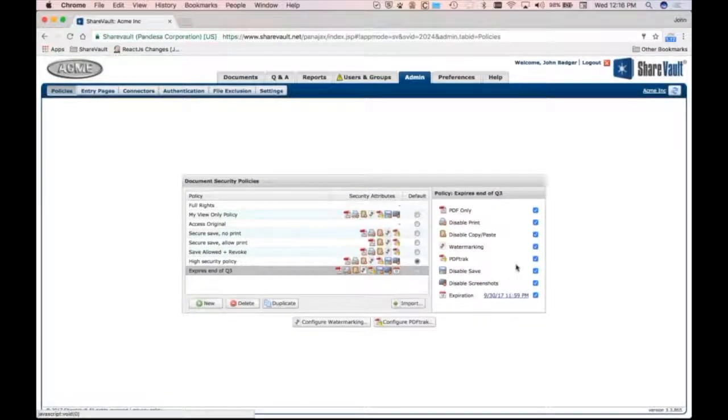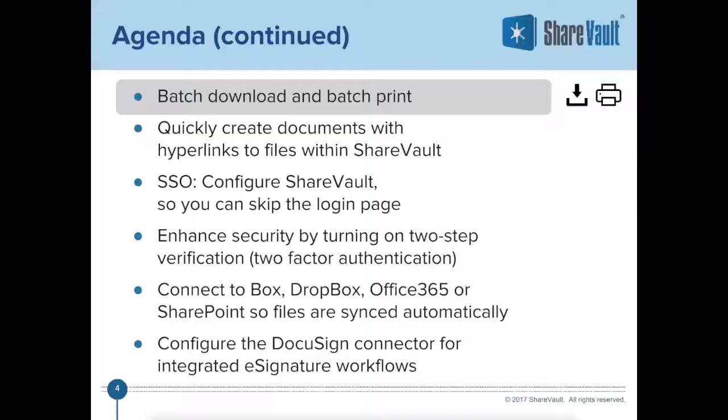And so basically what will happen is all documents that have this policy assigned will basically lose permission to whatever user is assigned this or group that's assigned this policy, and then they won't have permission to those documents anymore. And this is a great way to enforce deadlines in the course of, for example, due diligence or other types of deal making.